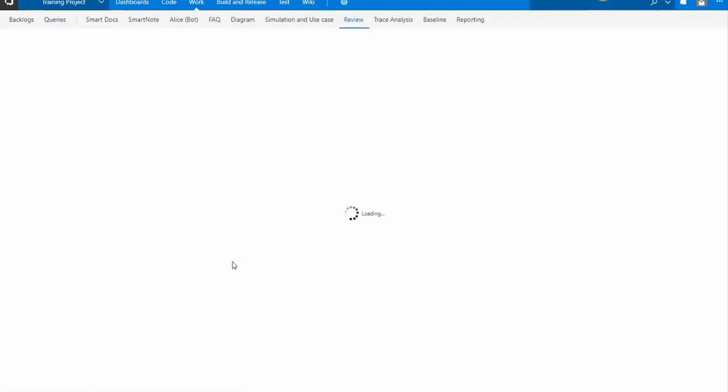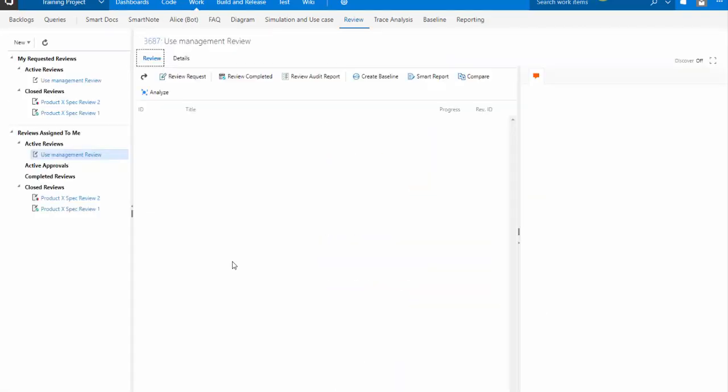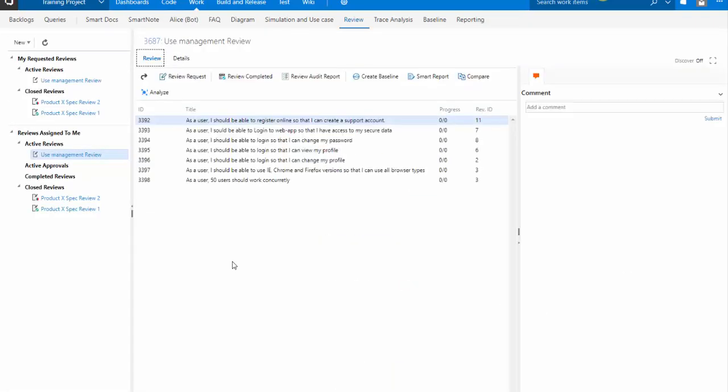The reviewers and the approvers do not require paid licenses. They can use the Modern Requirements stakeholder license. And here you are. So that's the review that has been sent. And this is what shows up if you click on that hyperlink to start the review.